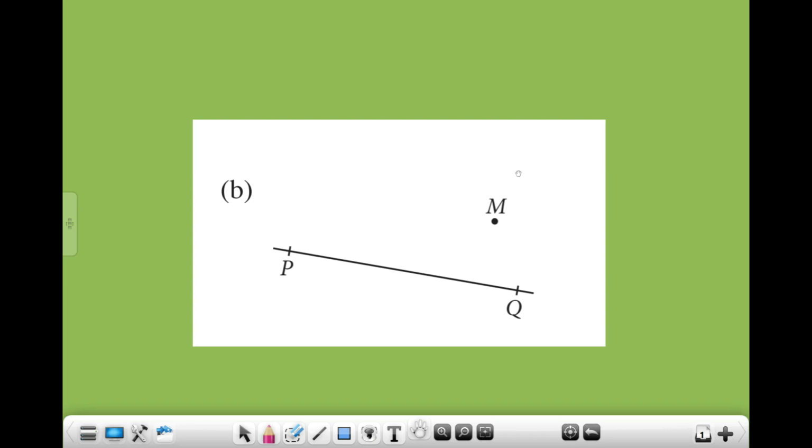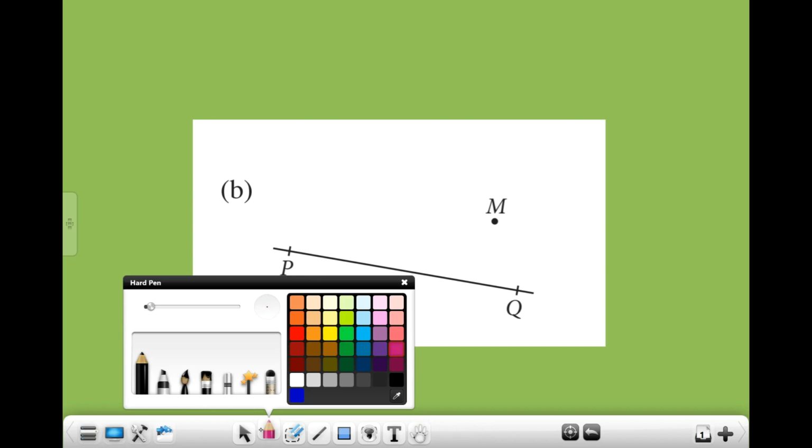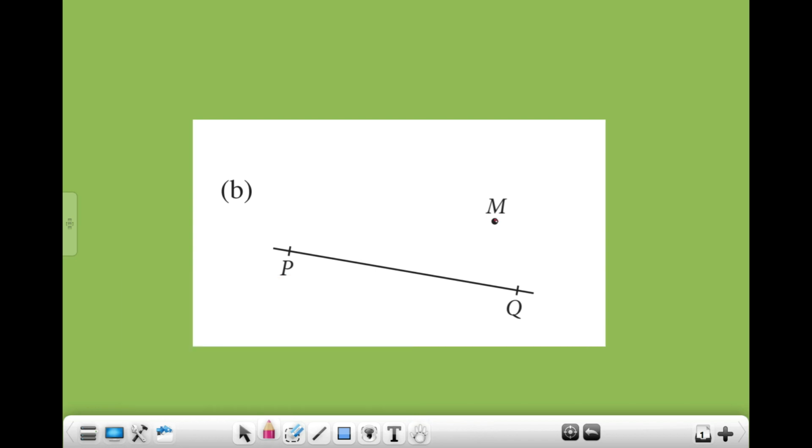Now to construct the parallel line. Where is the parallel line that we need to draw? Above or below? Above. Yeah, very good. Because the point is here, so we need to draw the parallel line above of it. But we cannot draw using freehand because the question asks us to construct. You need to bear in mind if they ask you to construct, but if you draw to get the answer, no marks will be given, okay? You must construct it for you to be able to gain your mark.